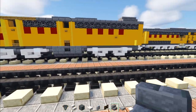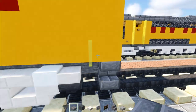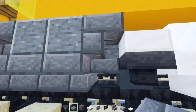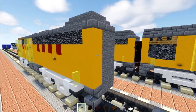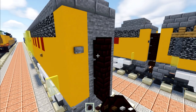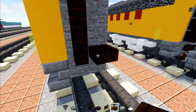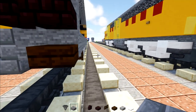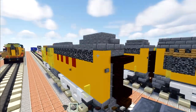Now we're going to work on the back. Let's add in an upside down stone stairs here with a stone brick slab underneath it. Then take stone brick slab and add two blocks inside, same thing in the front. Then go to the back, add a stone button right here, and add the gangway — three blocks of nether brick wall, then two nether brick slabs on top and another brick slab at the bottom, with a dark oak slab underneath — that's going to be the coupling. Then add two more stone brick slabs here.